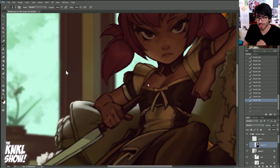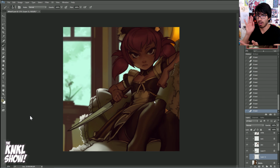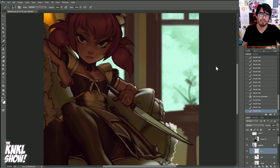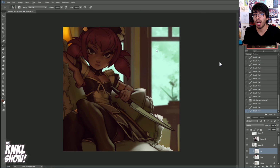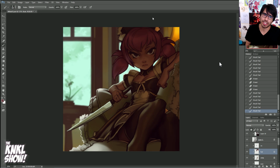So now we're going into line coloring. And this is also something that is really handy from sketch lifting. Remember how we made the whites all transparent? Now we can go in there and we can technically paint not only the lines, but the values that we laid in. You guys have seen me do this many a time. It allows you to begin softening your lines and making them disappear into thin air. The magician, right? You get to make your lines disappear by coloring them. And that's just a good old time. So we color the lines and soften them up.